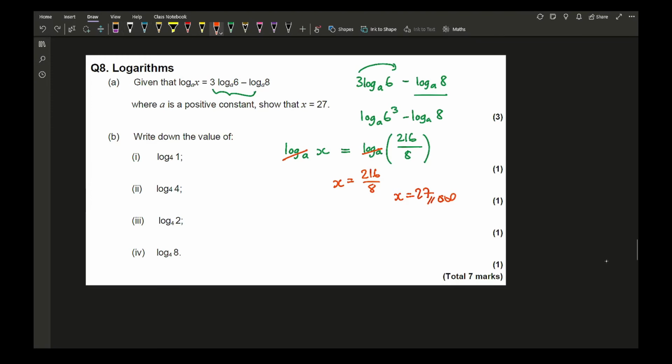Then moving on to question B. This should be relatively straightforward. Now, I'll be honest, if you've got the Casio FX-991EX calculator, then this should really be absolute bread and butter to you, because you just type it into your calculator, press equals, and you get your answer. So here we should have values of 0, 1, 0.5 or a half, and the final one is 1, or you can write it as 3 over 2.